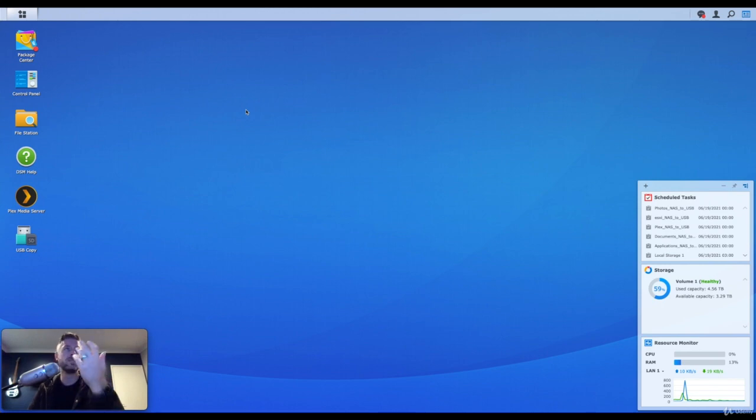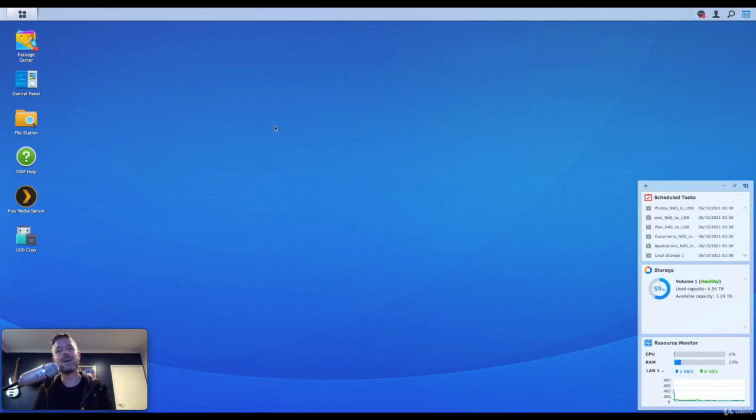This is the portal. This is what you're actually seeing when you log into your Synology NAS for the first time. After it's been configured, after it's ready to use, this is essentially what you'll see. So we're going to just give you a little bit of an overview of what this looks like, some of the basic features. But of course, as the videos progress, we're going to go into a lot more detail around the specifics and showing you some of the applications and some of the functions and some of the configuration that you can do within DSM.